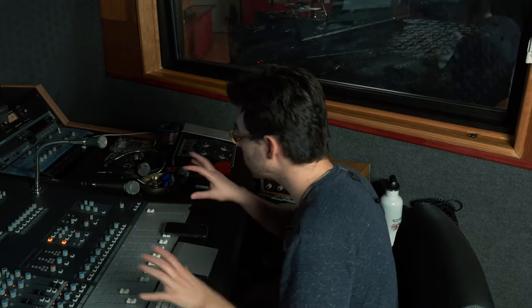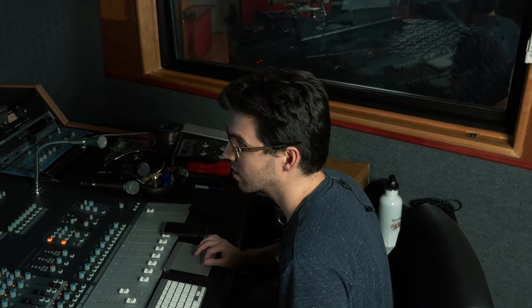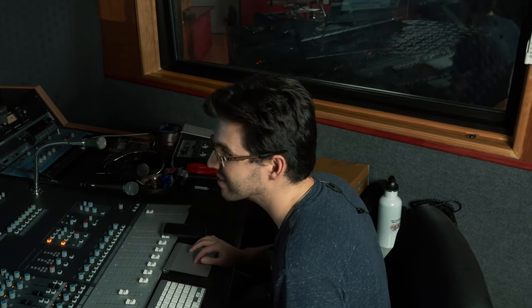Oh, I hear it. Those two little chords are gorgeous. When those two chords climb against your vocal, it's crazy. And then with the bass.